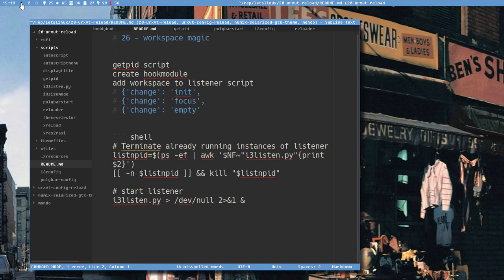So what I want to happen when I click the workspace indicator is to switch to the last active workspace. And i3 has a function that does that more or less. It's called workspace back and forth, I think. So if you call that, then you will switch to the last active workspace, no matter which number it has. And I also want it to auto create a new workspace if only one workspace exists and I click this, or if I call this with a different method. So basically, when this is set up, you will more or less never use more than the same key all the time to switch workspaces.